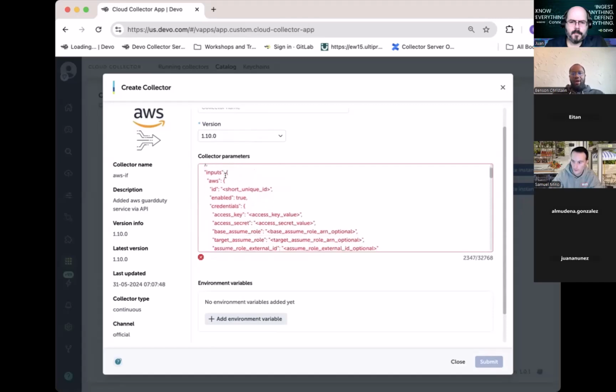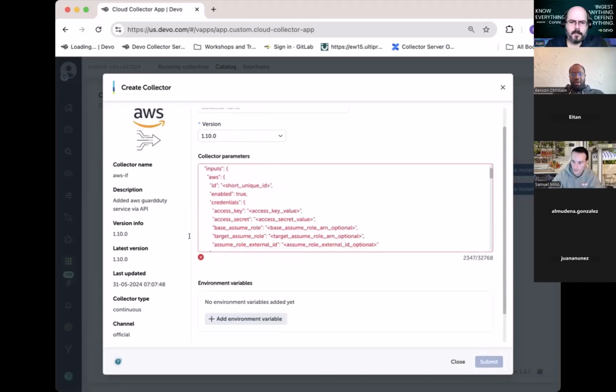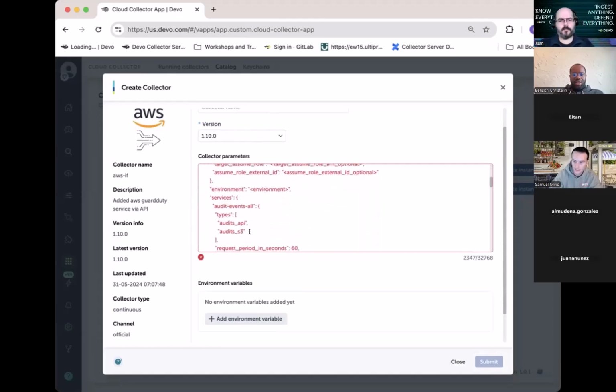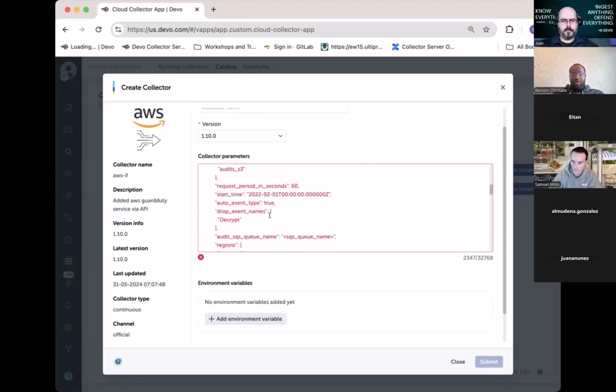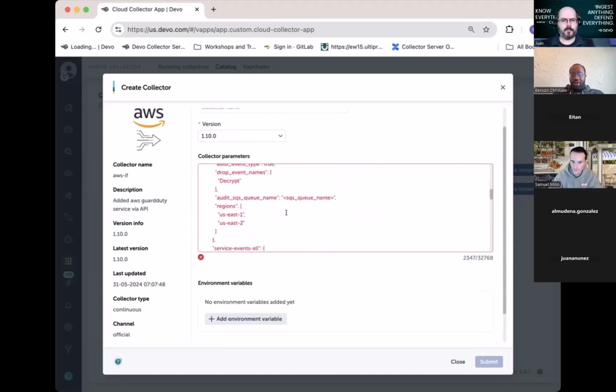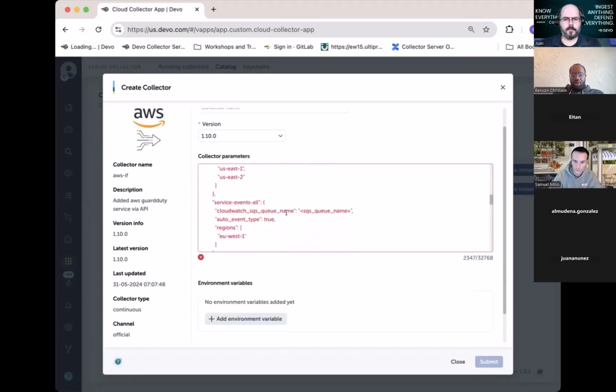So you might have role access that allows us to go fetch the data in your AWS, and any other information, like the request time in seconds. Some of these are already pre-filled with default values. If you have any questions about what the parameters should look like, you should check our documentation on collectors for each of these collectors. It is very thorough in terms of what the collector parameters can be and what values they should have, and things of that nature.